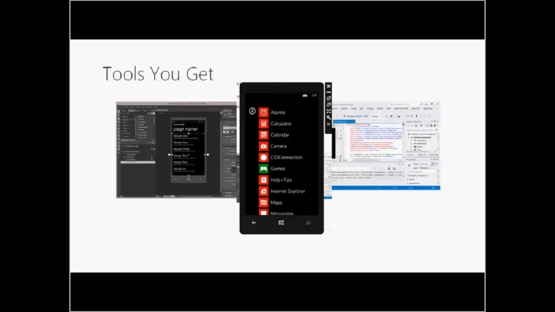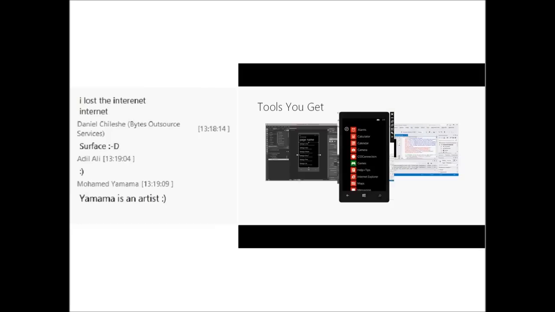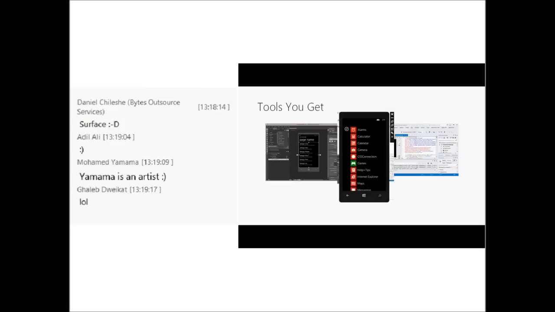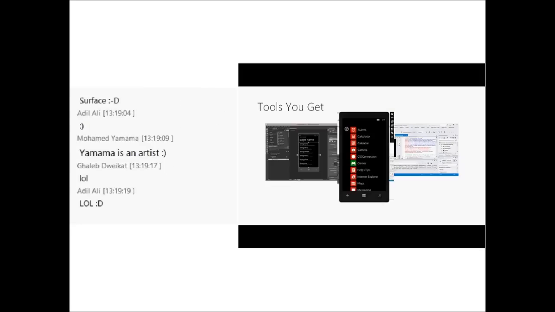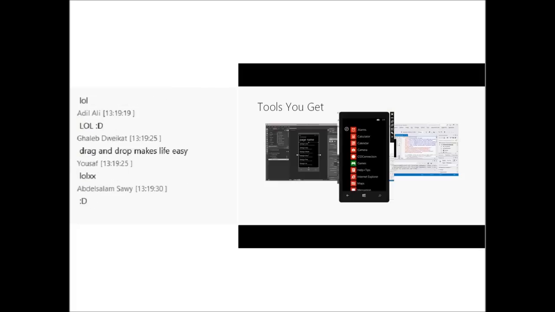A second kind of developers who love to write the code, okay, then go for Visual Studio. Visual Studio is a very powerful tool with a lot of features that you can use when developing your application. And if you don't own a 920 like Yamama, you own something like mine, which is a very, very powerful phone, you can use it for testing your application, or you can include it within these tools. You'll find the emulator itself. The emulator requires a Core i5 or i7 processor, anything with Hyper-V support, that you can use for testing your application.